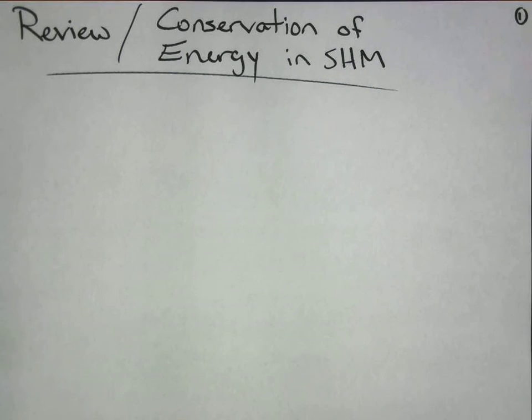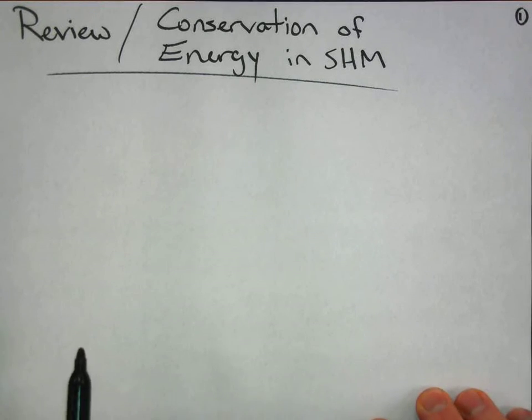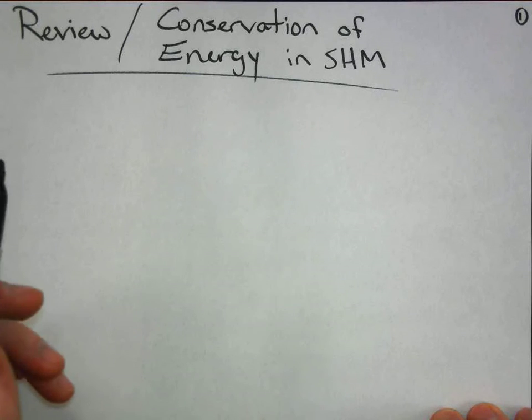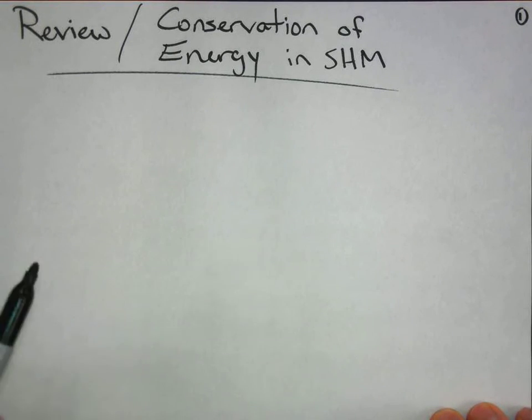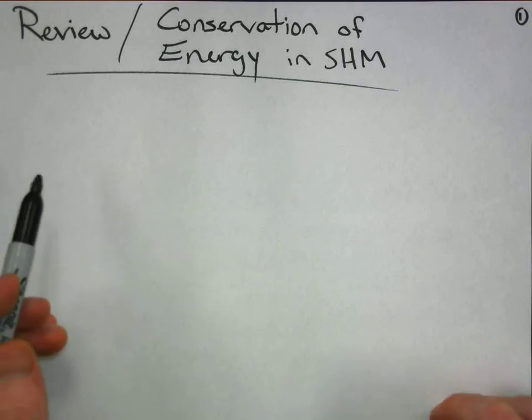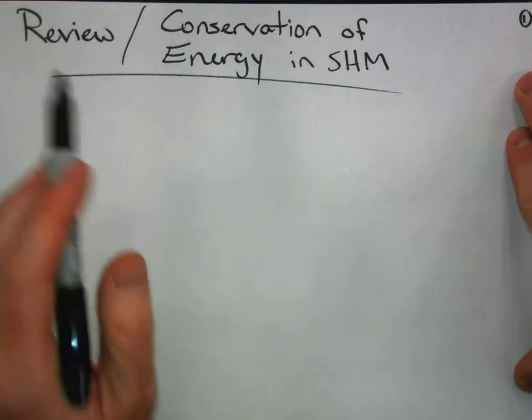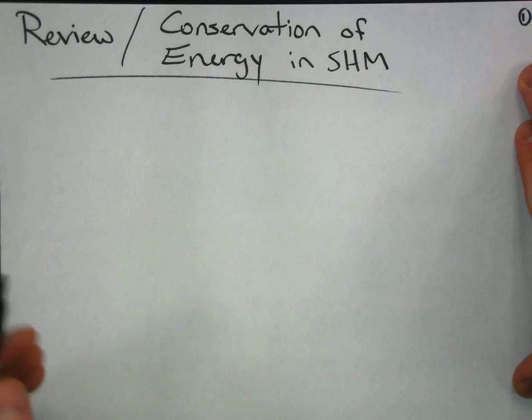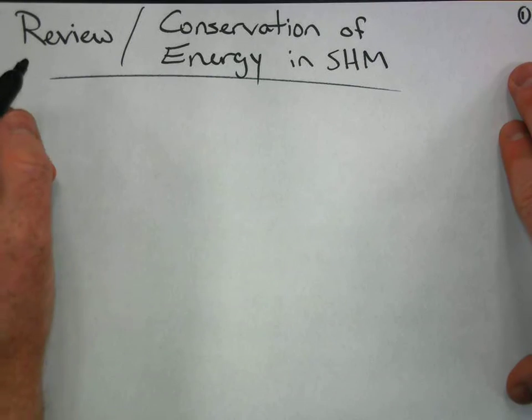In this video, I would like to do some quick review to see that the ideas from the previous video regarding simple harmonic motion apply universally, not just to a mass on a spring. So we'll look at that, and then we'll get into this idea of how energy is conserved with simple harmonic motion. So here we go.